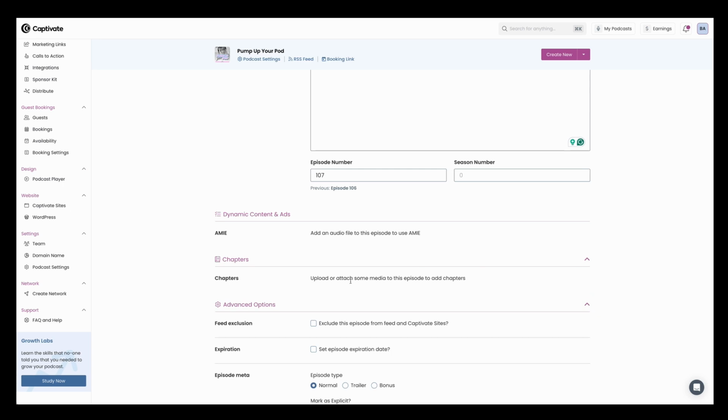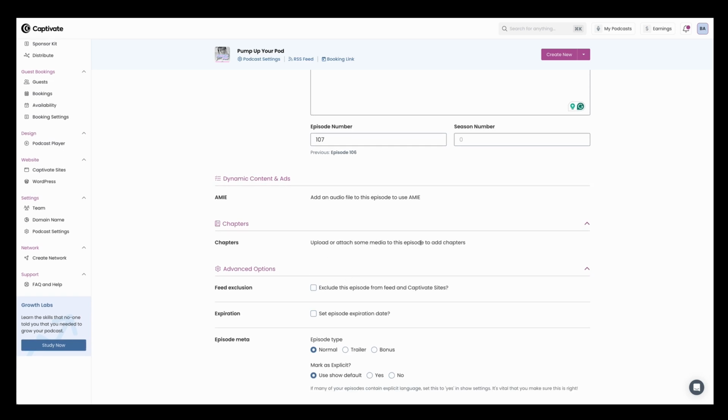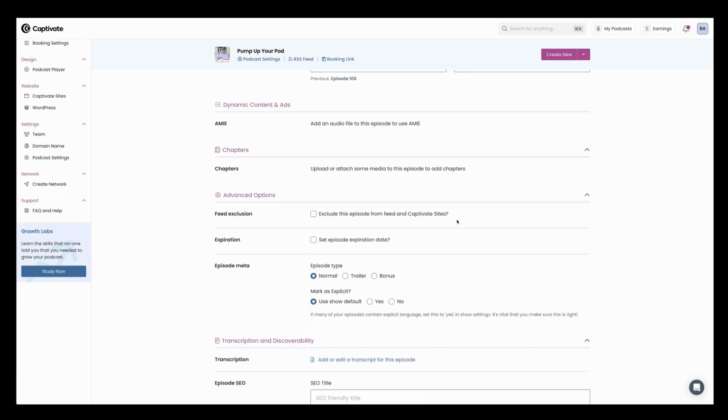It has a dedicated area where you can upload and attach media to add to chapters, because some of the podcast hosts allow for chapters with different things that show up in the chapters. So let's say you're doing a science podcast and then you want a different image to come up when you're talking about some particular data that you found, and you want that data to show on screen in podcast players. Some podcast players allow for that to actually appear, and so Captivate has that as an option so that you can actually add that information in.